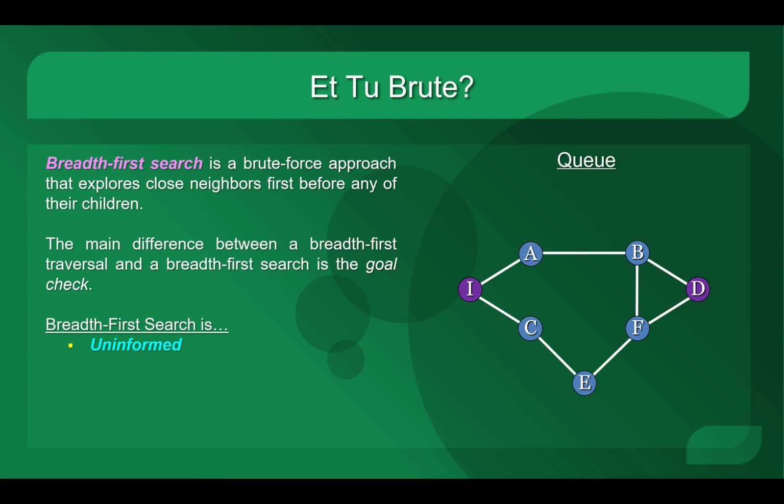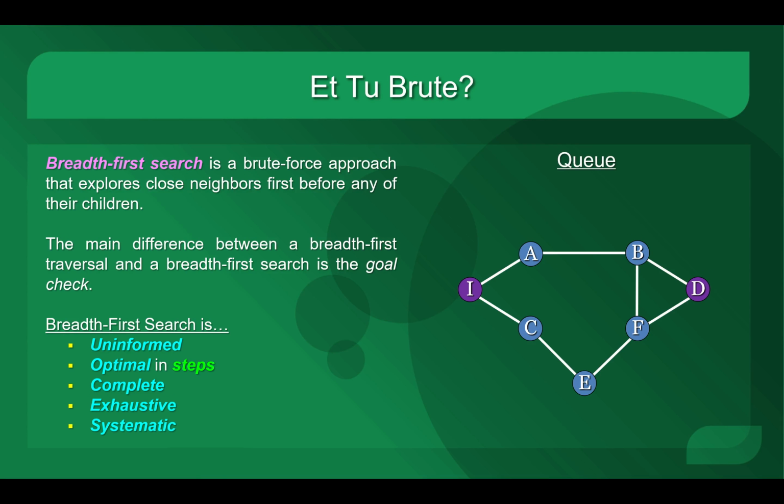Breadth-first search is also an optimal search in terms of the number of steps. That is, it will always give you the solution that requires the fewest number of steps. It's important to distinguish between the number of steps and the cost, though, because some steps might be more costly to take than others. Breadth-first search is also a complete algorithm, which means that it guarantees to find a solution if it exists. It's also exhaustive, meaning that if we have a finite state space, it will eventually exhaust all the possibilities. And it's systematic, meaning that it proceeds in an ordered fashion.